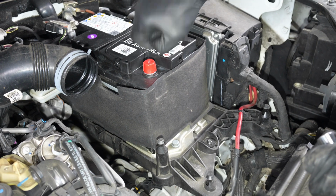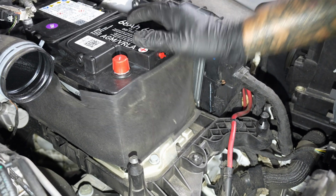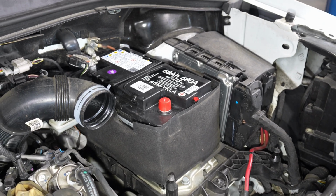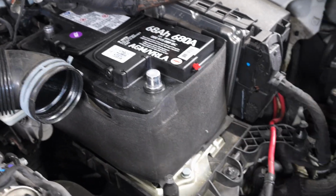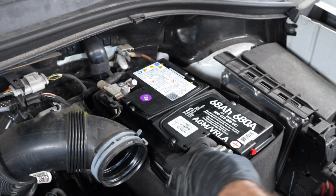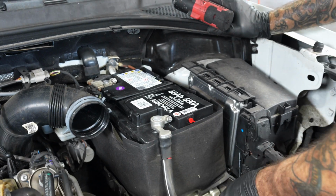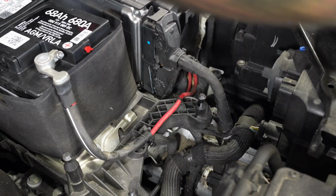Key in there. What's that little vent do? Yeah, we're going to close that vent off. Putting the positive terminal on first, routing the rest of the wires.